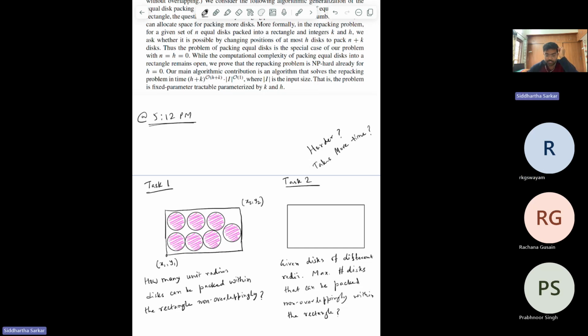So you're saying that in the first task, the sum of the areas of the disks is easy to calculate. But here also, you know the radii of the disks, so you know the total sum of the areas. That is known to you. Oh, I see. I thought that we do not know the number of disks in advance, and we have to find it out for the perfect packing of the disks in the given space. So if we know the number of disks and their sizes, then both problems can be solved.